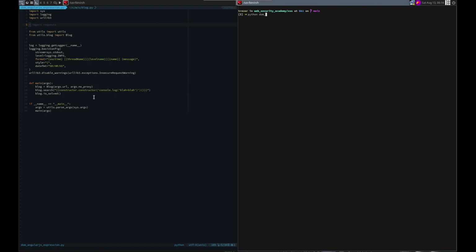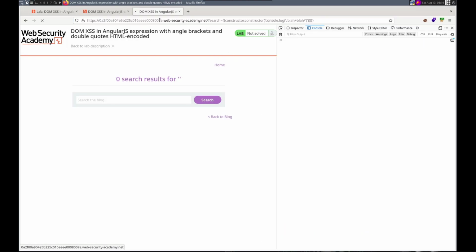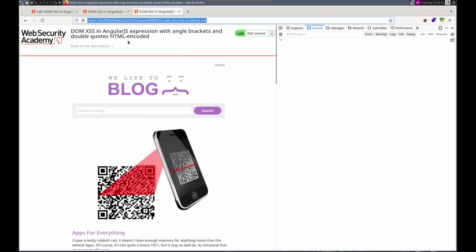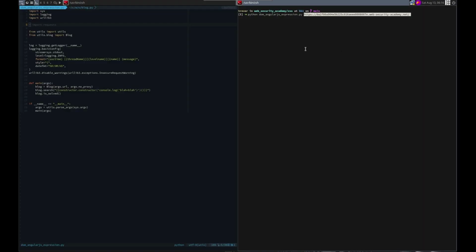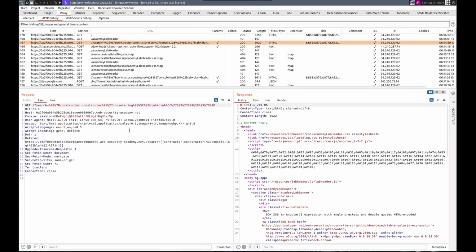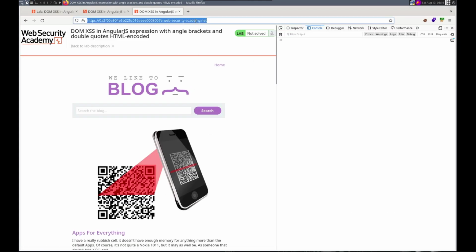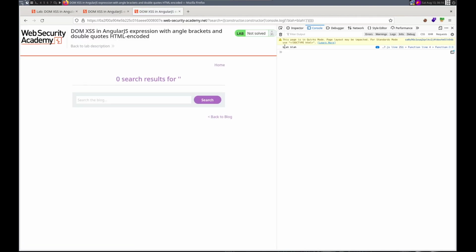Python, DOM, Angular, and the URL. We can check the, what we can do is go here and do that same thing, show response in browser, copy one, paste that here, blah, blah.